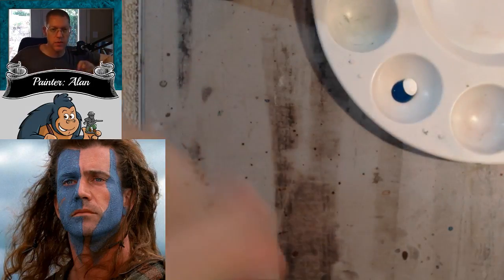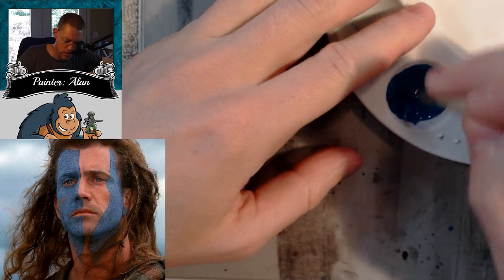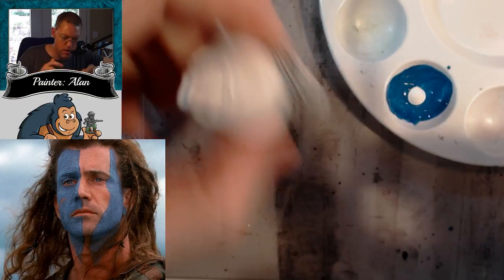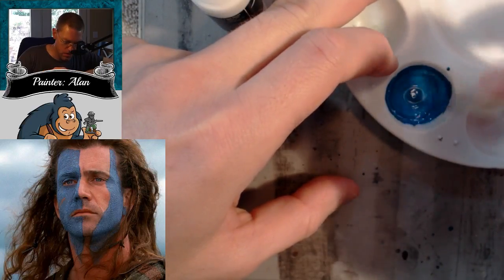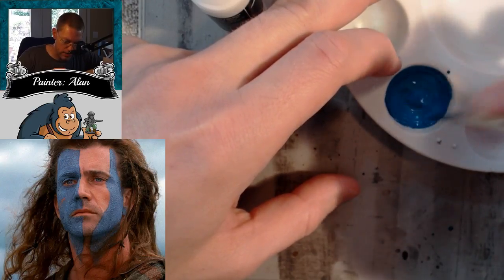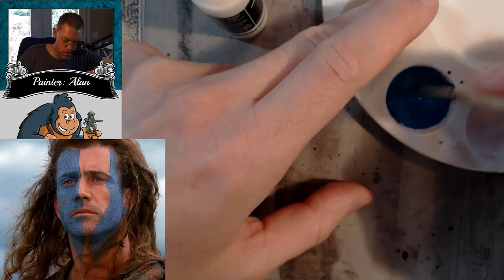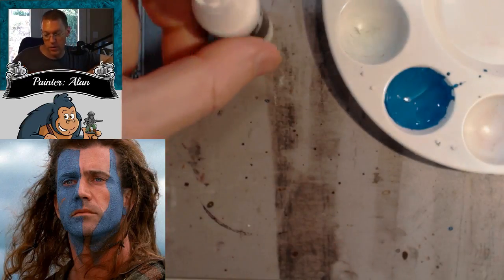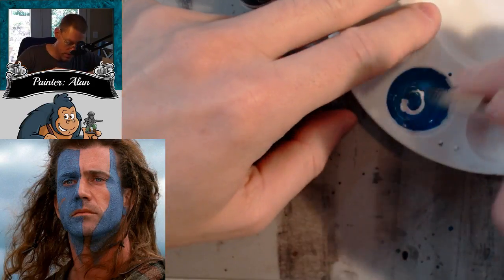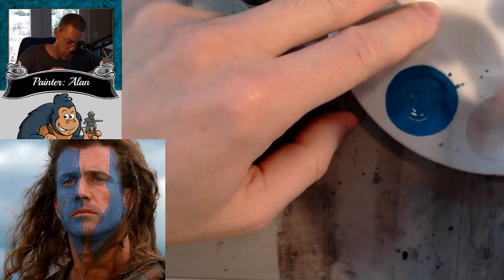So we'll do a little bit of testing, playing around until we get it to be about the right color. This is going to be way too dark. Not there yet. Should have started with the white and added the blue. Waste a little less paint that way. Or a lot less paint that way.